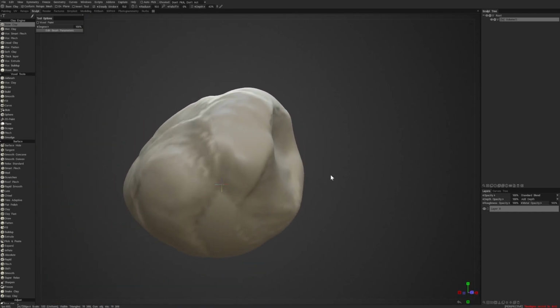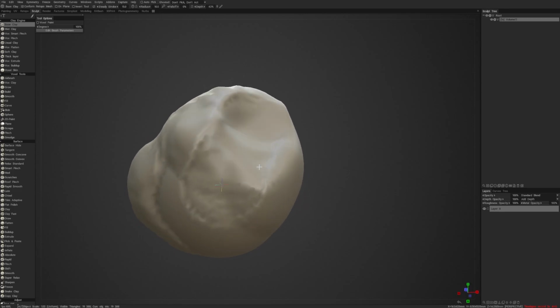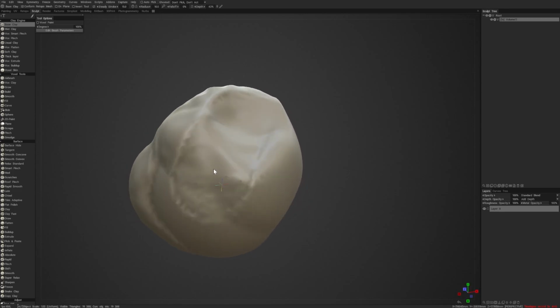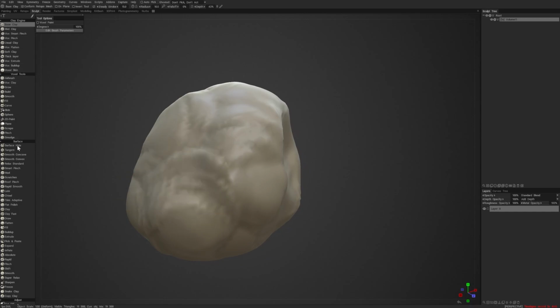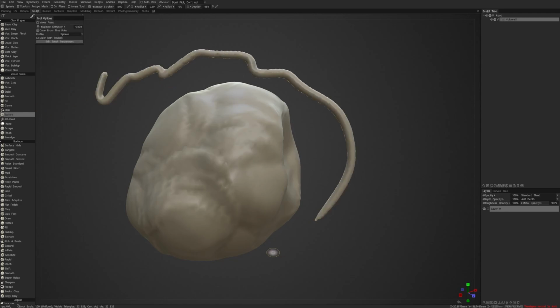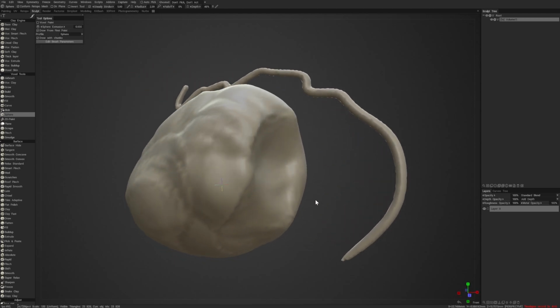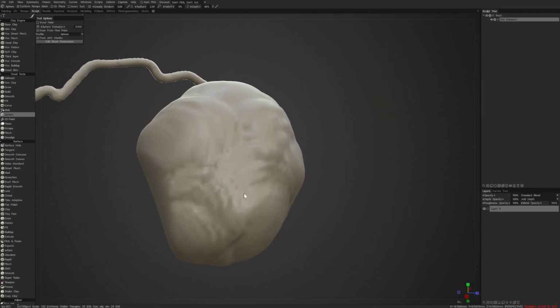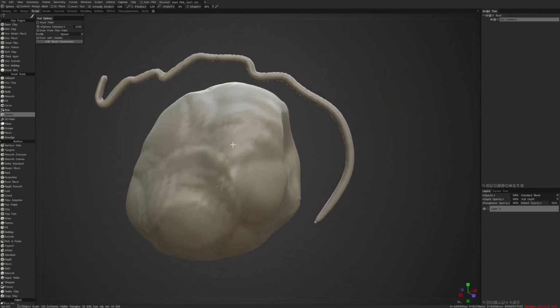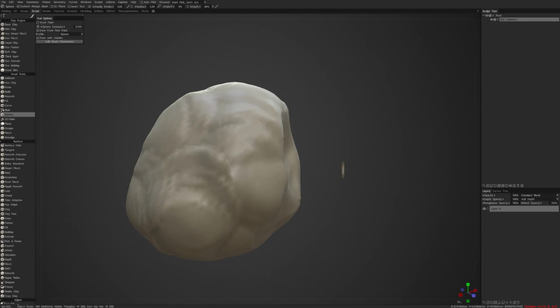I can also hold down the Alt key to force navigation. So even if my cursor is over top of my mesh and I want to just do navigation, I use the Alt key. Some of the tools that we use require this because their default action is active even off the mesh. For example, the sphere tool here will paint, it will draw. So in order to get back into navigation mode, I have to hold down the Alt key, which works irrespective of whether I'm over the mesh or off the mesh. Okay, just undo that.